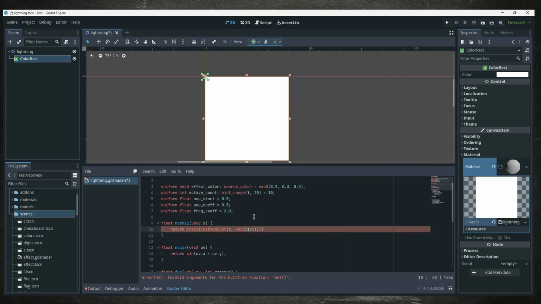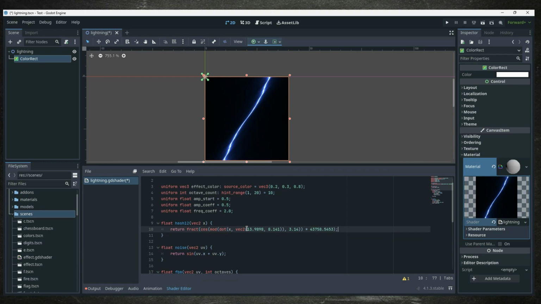I think next time I will just copy and paste that because there's no point to write it manually in the video recording. And 3.14, 1.2 multiplied by 43758 point this and semicolon. Okay.